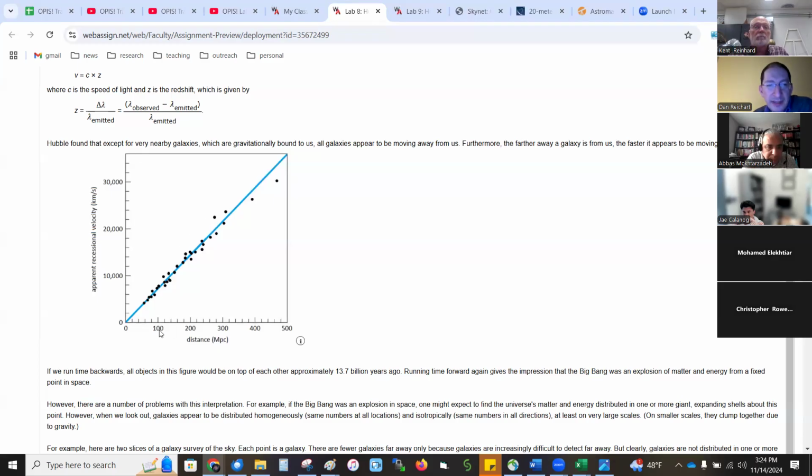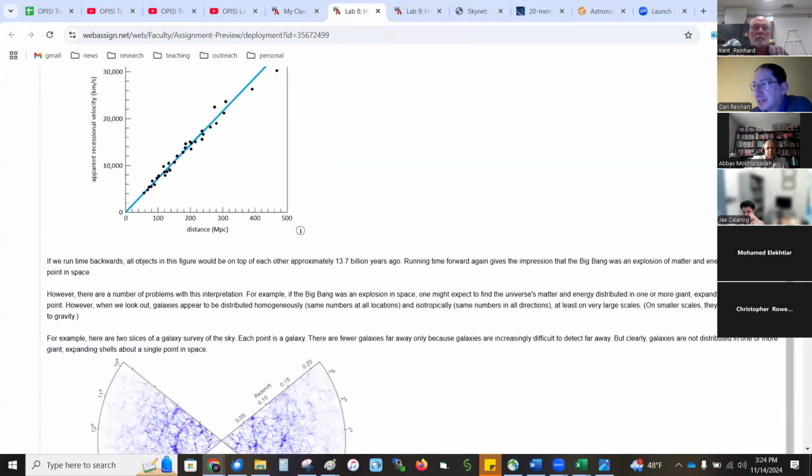As soon as Hubble plotted this and saw the linear relationship, the direct inference is that time was not infinite. Whatever the cause of this is, just the mechanics of it, at some point in the past, everything was on top of everything else. And that's the start time. And then from there, if you run time forward, it feels like an explosion. Everything was on top of everything else, and then it wasn't. It was expanding out. So you can see why people would get the misconception.